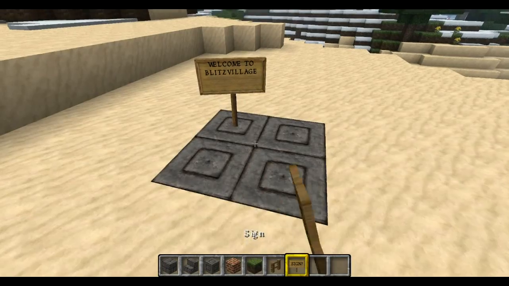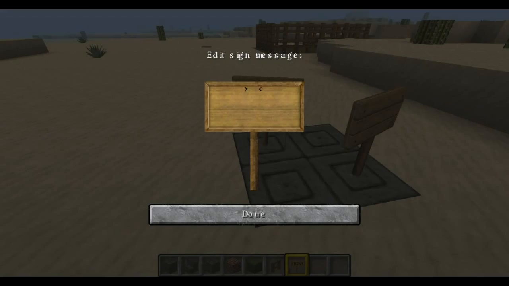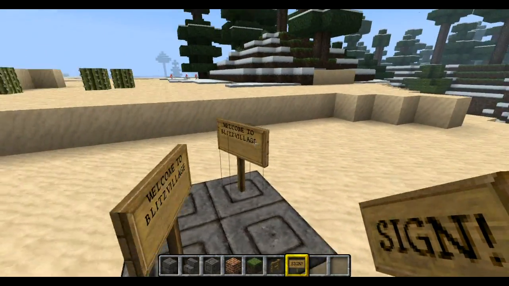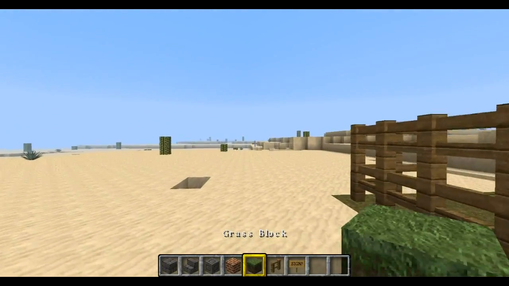There we go. Well, blam, look at that. Well, it should have been probably pointing this way. We'll put another one there. Welcome to Blitz... Whoa, okay. I forgot. I'm sorry. Blitz Village. Yay. Okay, come on, Garbodor, get out of the way. You just want to hog all the camera, don't you? Okay, there we go. Welcome to Blitz Village. We'll fix those signs up, but that's what we should have started with, silly me.